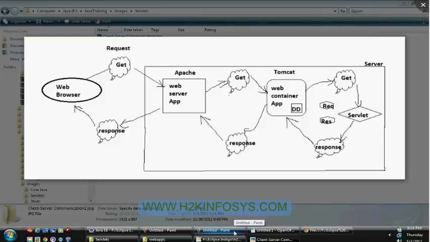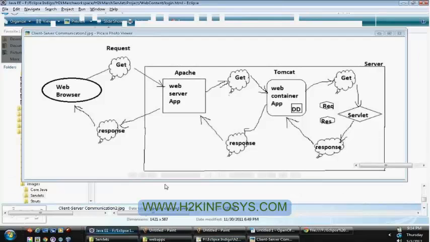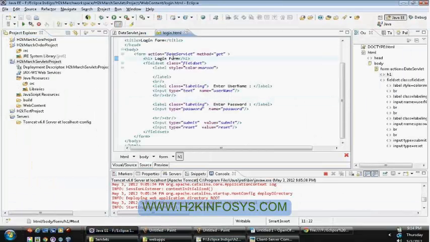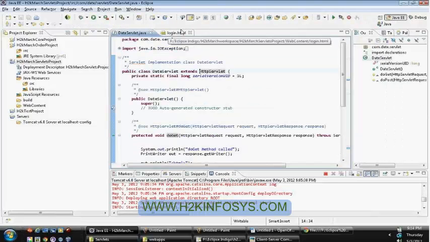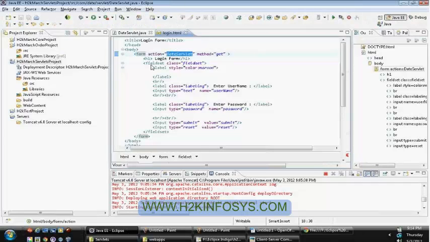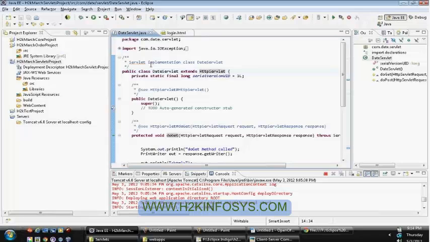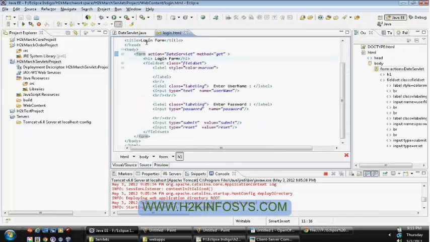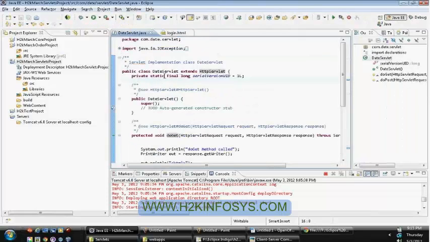Or whenever I'm submitting the form, currently I'm submitting the form login.html and I want to invoke the date servlet. Currently you are executing login.html. You have mentioned that it should go and search for a resource called date servlet. There is a date servlet available, but how does your container understand that whenever the request has been received for the date servlet, it is supposed to call the date servlet doGet method?